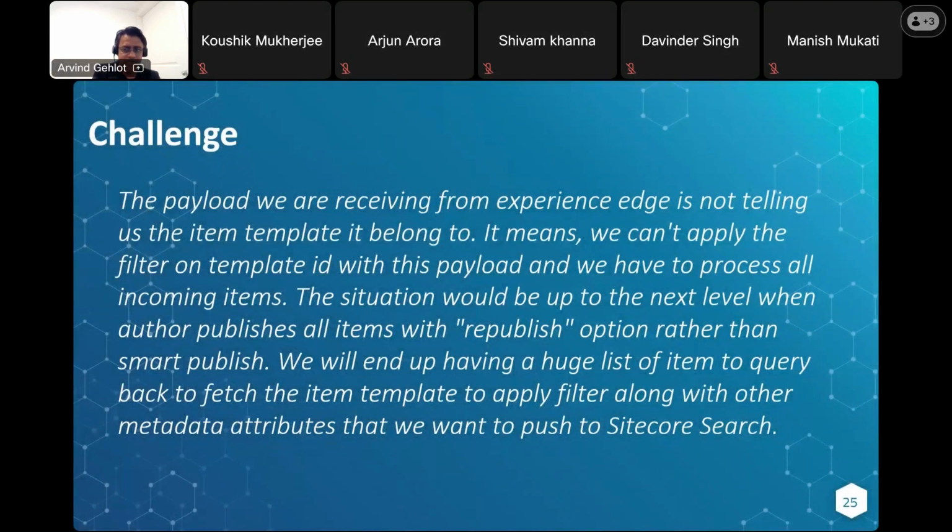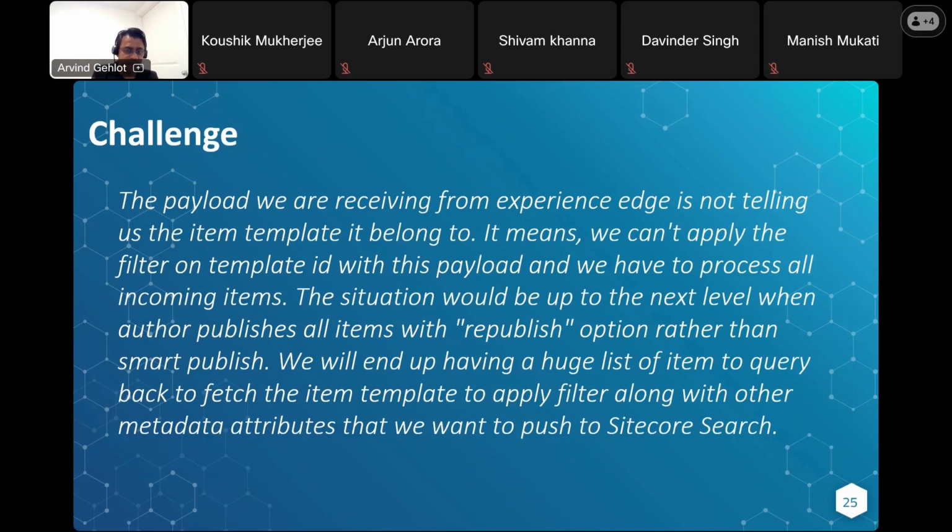To tackle this issue, we need to make an extra call to Edge for each item ID to get the necessary details for further processing. Given that the Edge webhook payload can include a substantial number of IDs, making repetitive calls to Experience Edge for each one could greatly extend the execution time. Suppose somebody is publishing a bucket and the bucket may have 100 items.